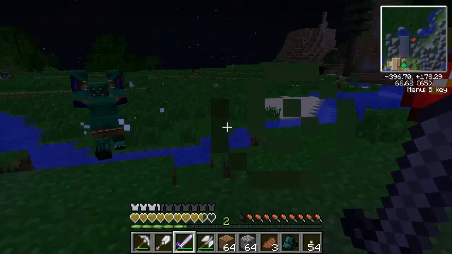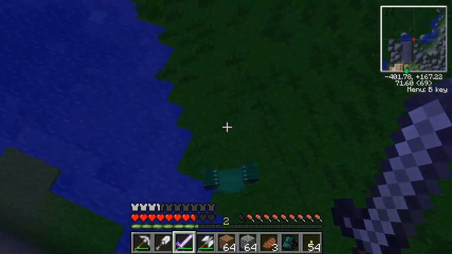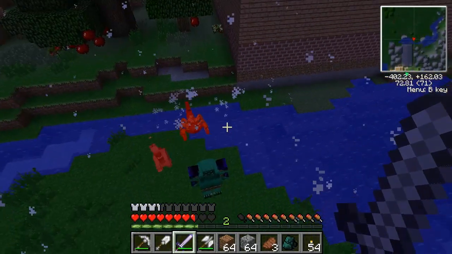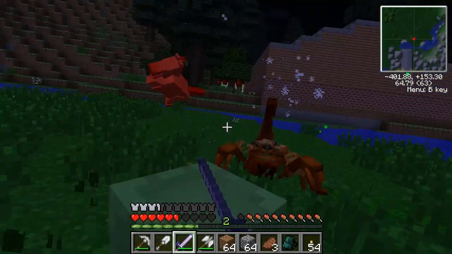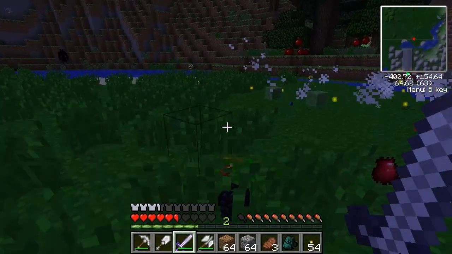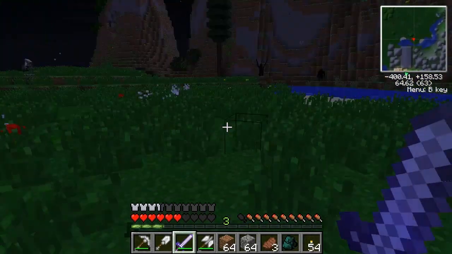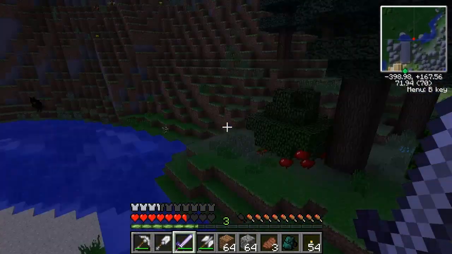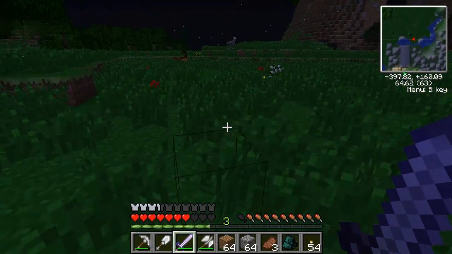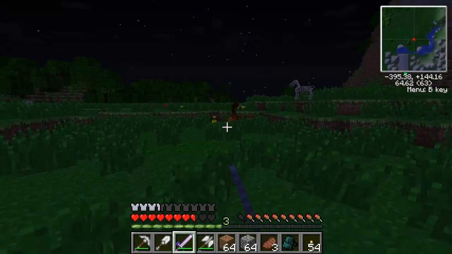Oh, no. Get away. Get away from my barn. Get away. All right. Everything's trying to kill me. All right. Okay, that wasn't too bad. I just don't want him destroying my barn. I should probably actually sleep. It'll probably be for the best. Just saying. Especially with all these things out here.